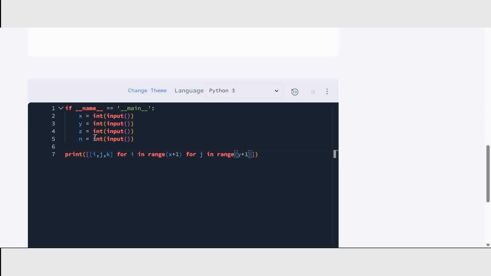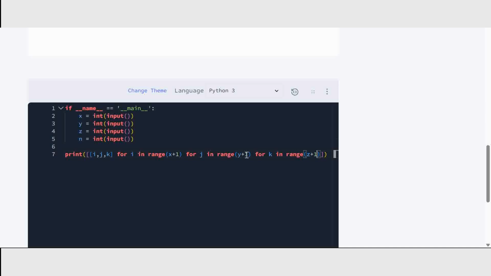So if x is 2, we have to take 2, so we have to give 3 in the range function, so that it will go through 0, 1, 2. It will not include 3, it will take 2. And if we only write x or y here, then it will exclude the last value. We don't want that, right? That's why we are adding 1 in x and y, and the same we will do for j. And the same for k in range z plus 1. Now it will include all.